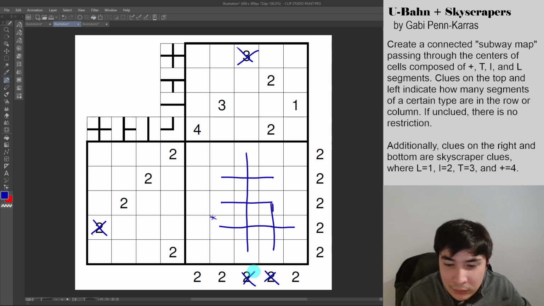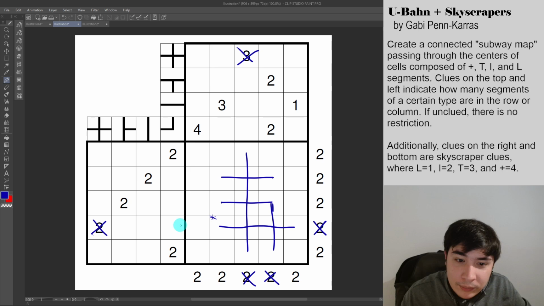These 2s, we don't need to look at them anymore because they see a plus 2 cells away, and that's the highest thing we can get. So, what else do we have?